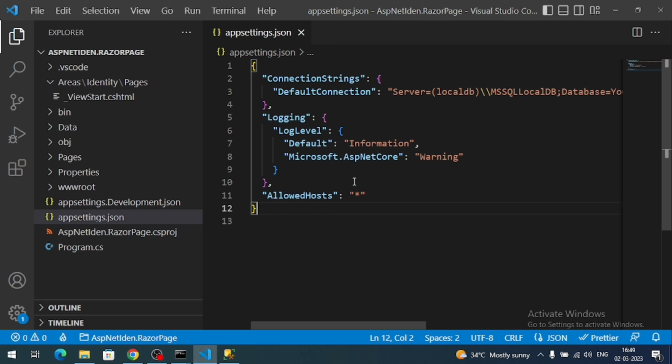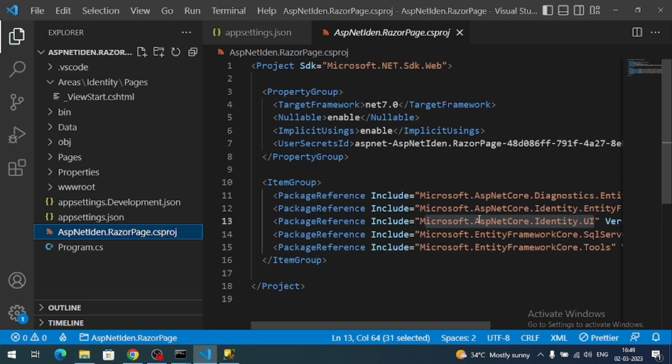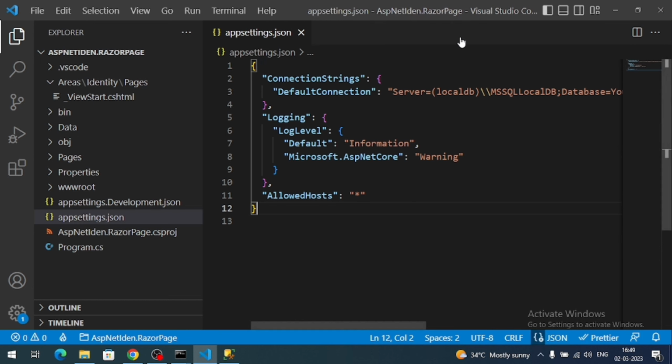Once we generate the files explicitly, those files will override the existing files inside this library. That is the reason we have to generate those files explicitly. Generating them is very easy, we don't need to create them manually. There is a command to do that, so let me run that command.